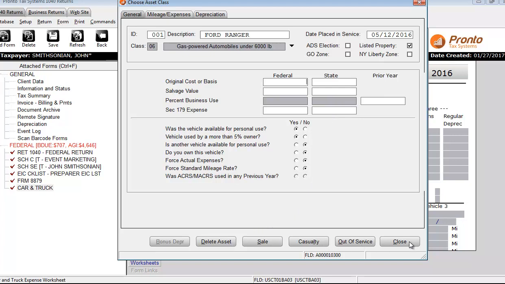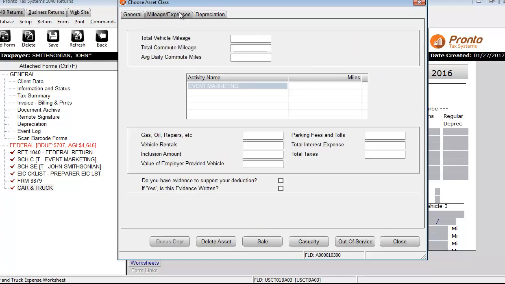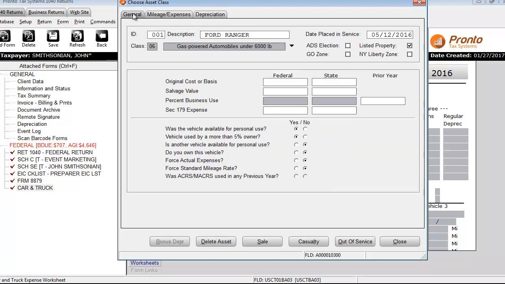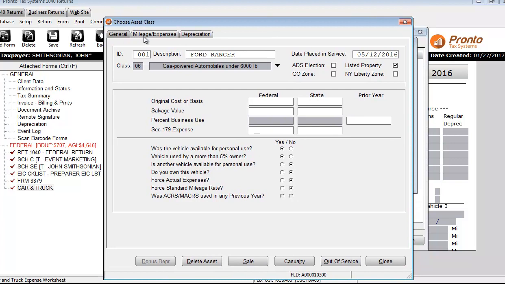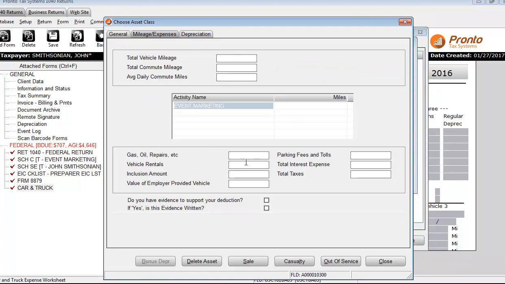Out of service. That's fine. Oh, here it is. Yeah, okay, so here's the general tab here, and then you have mileage and expenses, and this is where it actually needs to go into. I see. Okay. Program trying to trick me.